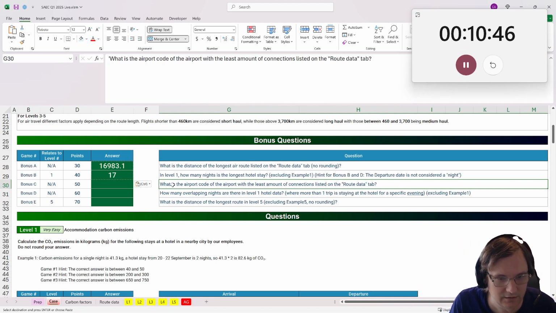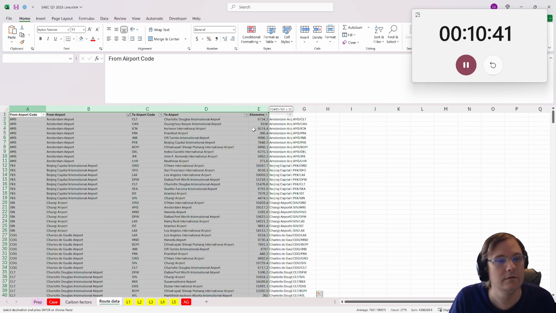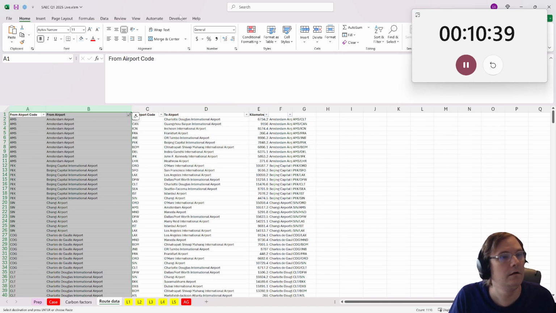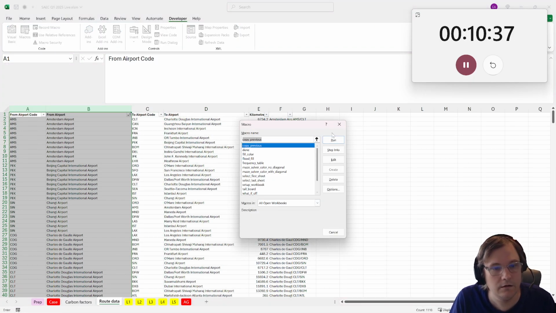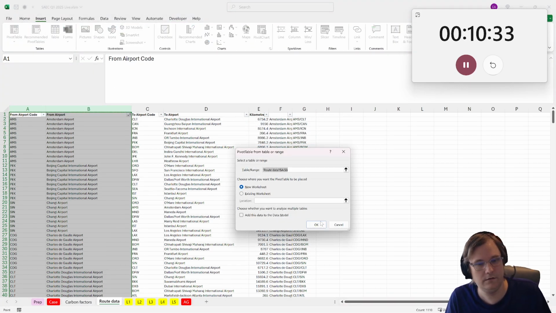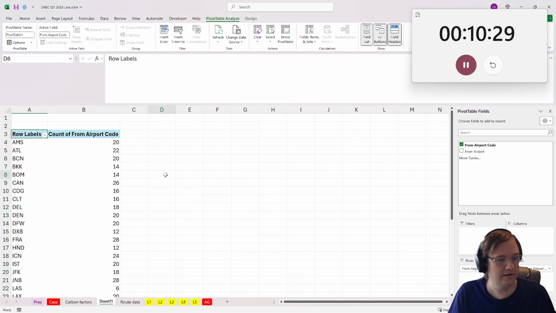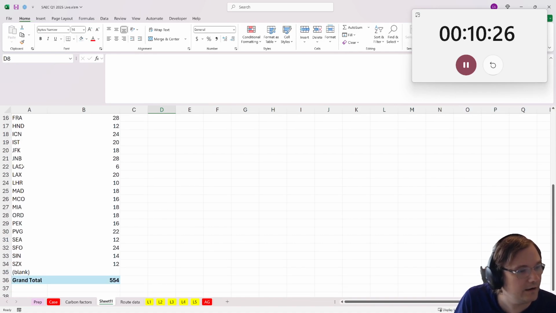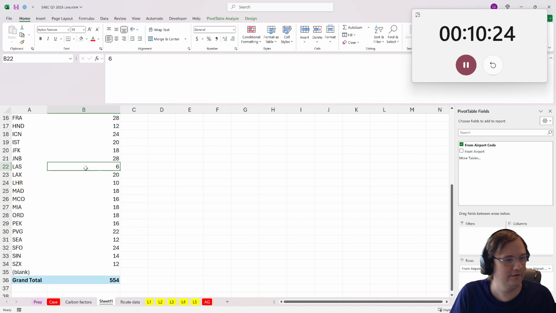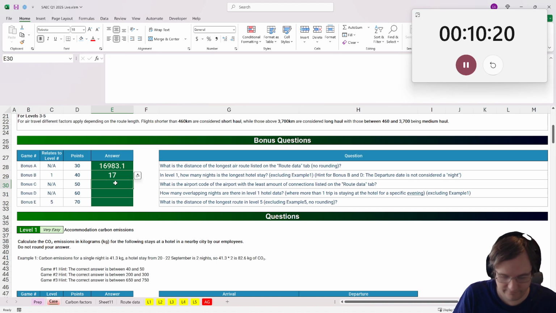Actually, it might help because I want both. Connection would be in or out, right? So it should just be whatever airport code has the least connections. Looks like LAS, Las Vegas. Nobody wants to go to Las Vegas, huh? All right, LAS.